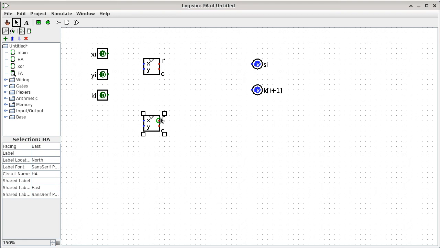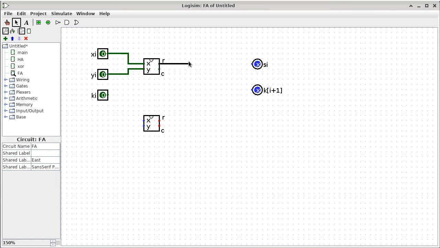Exactly. I call this a full adder, and I have a component called a half adder. That kind of tells you that I need 2 half adders in this circuit, right? So the first half adder connects just the xi and the yi. So it takes the xi, yi, like so. There we go. All right. What is this? Does this have a particular representation in a multi-digit addition?